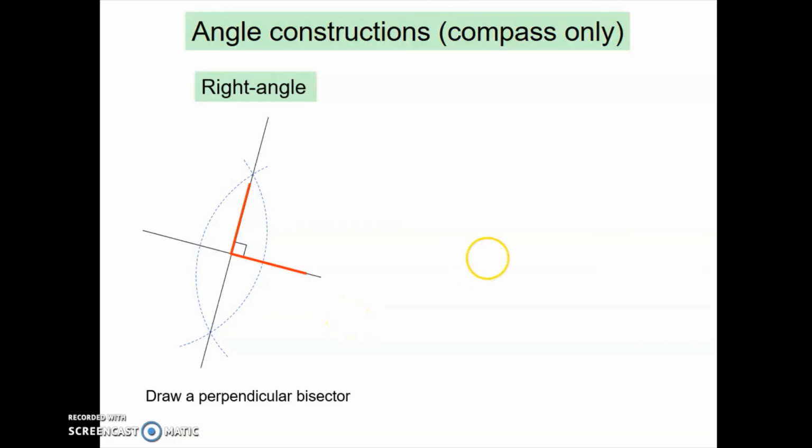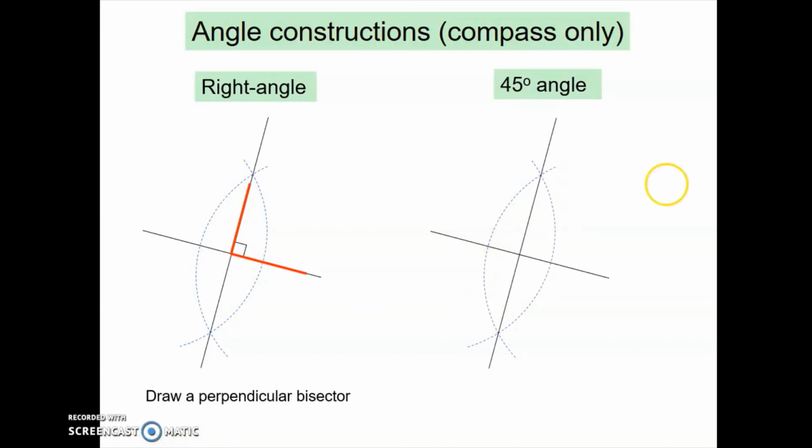Okay, so let's also have a look at constructing a 45-degree angle. Again, you can pause the video if you wish to have a go at this yourself. 45 degrees is exactly half of a 90-degree right angle. So we are going to start by constructing the perpendicular bisector of a straight line, which will help us find our 90-degree angle. So we're now dealing with a 90-degree angle, and I'm going to use the construction, the angle bisector of this 90-degree angle to result in a 45-degree angle.